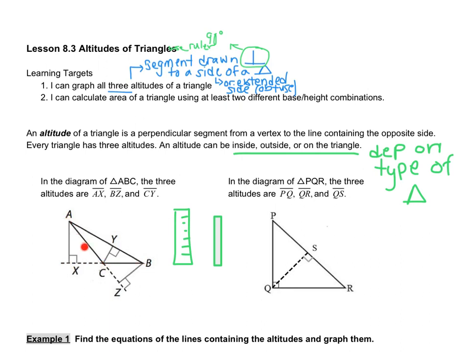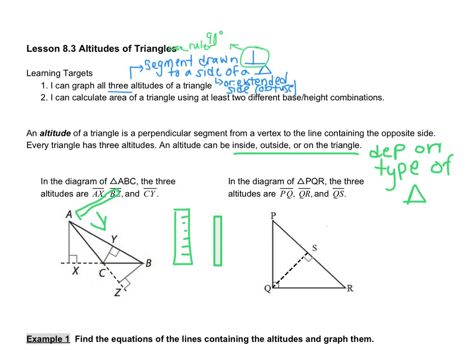And of course the final altitude, to side AC, would have to be extended as well, because if we had our ruler edge traveling along AC, then of course we would have our ruler like so, sliding this direction along AC. And we would need to extend, again, side AC past point C a little bit, because our goal here is to have the ruler contact point B and have the end of the ruler be on side AC.